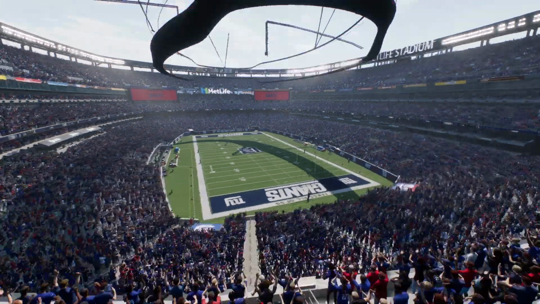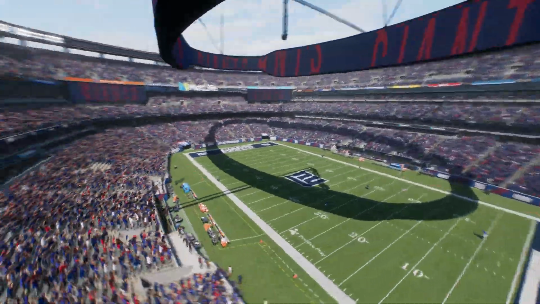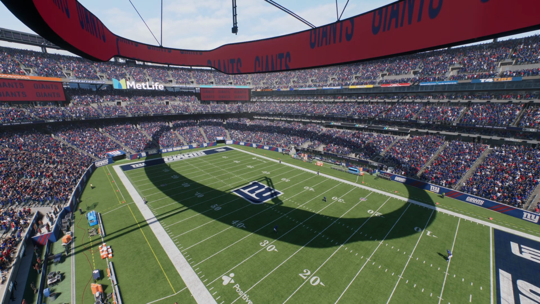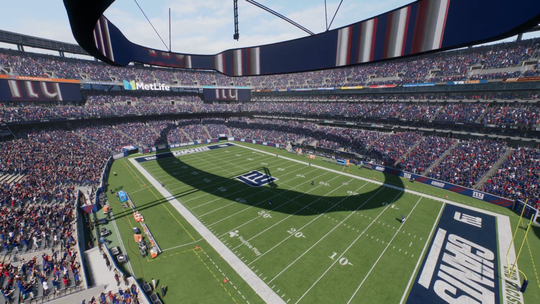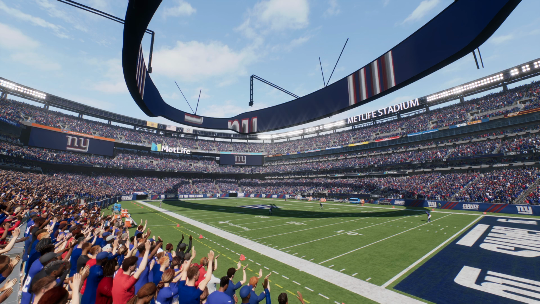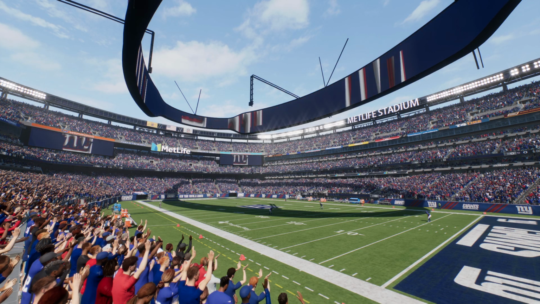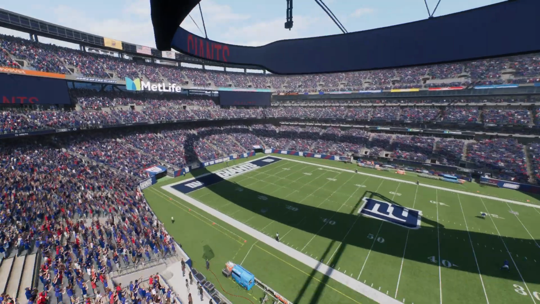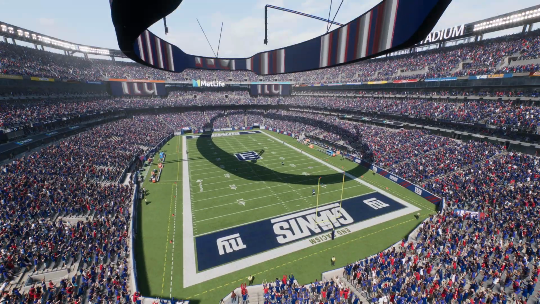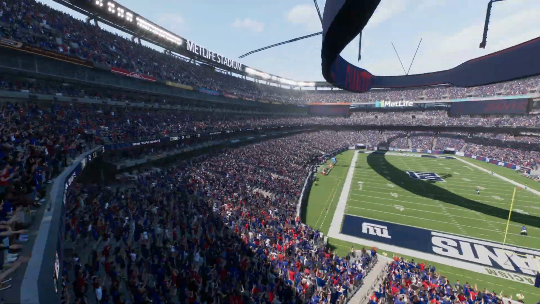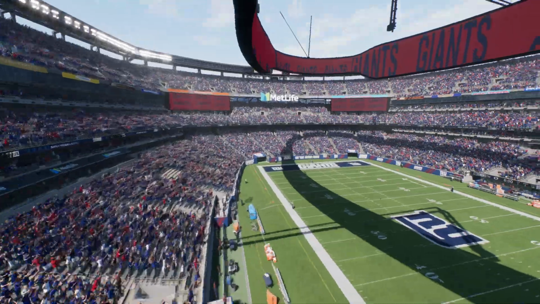But I'm sure EA Sports doesn't want to put the time and effort into it because it is a very long process. And you also have to get the aspect ratio to work. Obviously, with the SoFi Jumbotron it's a lot more difficult to get the actual aspect ratio to work. It's a whole entire mess. So now we have 1, 2, 3, 4, 5, 6 Jumbotrons in this stadium. And also, don't ask questions on why this is in it. It isn't really connected to anything. In theory, this would be connected to the top.